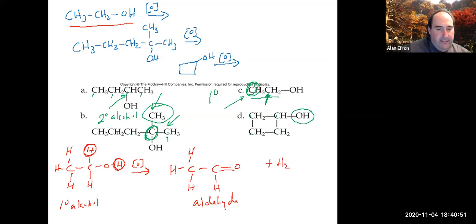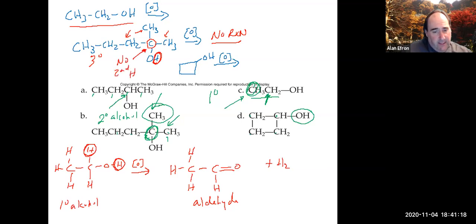Coming over here to this alcohol, again, this is our carbon that is attached to the OH group. It has 1, 2, and 3 carbons attached. That is a tertiary alcohol. And from your knowledge, you should know that you will get no reaction in this case. Again, you will get no reaction because you do have the hydrogen there, but you are missing that second hydrogen there. So no second hydrogen. So it will not go through an oxidation reaction in this particular case.